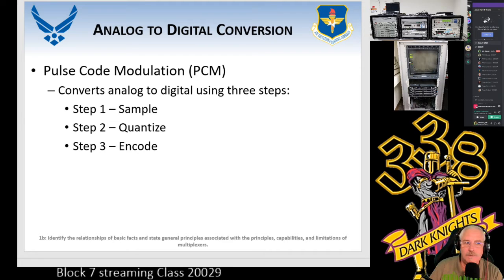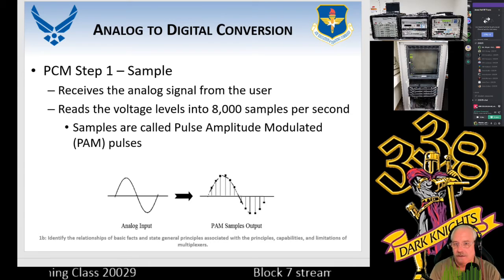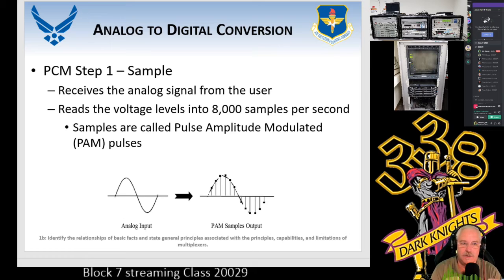So when we look at something called pulse code modulation, there are 3 steps involved with it: sampling, quantizing, and encoding. The first step is sampling. You guys have already seen the term sampling, where we're going to take sequentially the analog signal and sample it 8,000 times a second. That's a lot of information in that 1 second. Now, the way we use this is we have this amplitude measurement, and they call this a pulse amplitude modulated section, where it's all done in sequence.